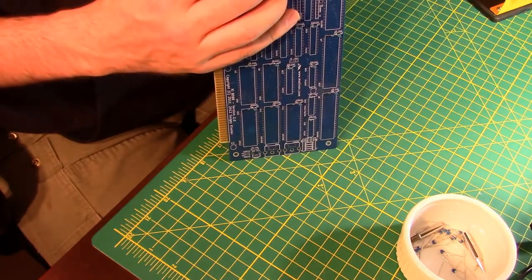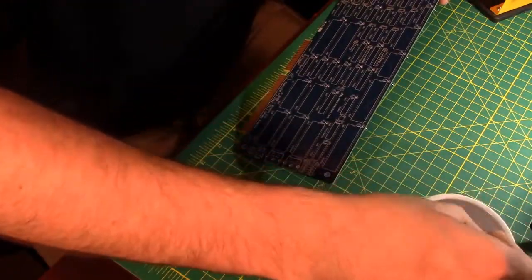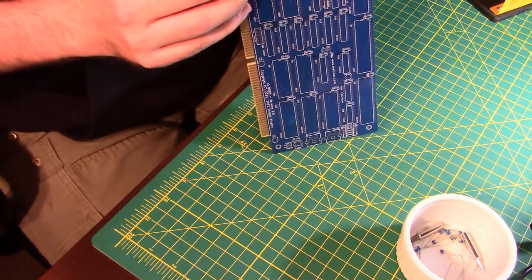And I don't want to go just putting capacitors in the holes that are next to the chips, because I want to make sure that I get them all. And I also want to make sure I get them all in the right sockets. In the right holes, I guess? These aren't the old socket capacitors, you know what I mean.